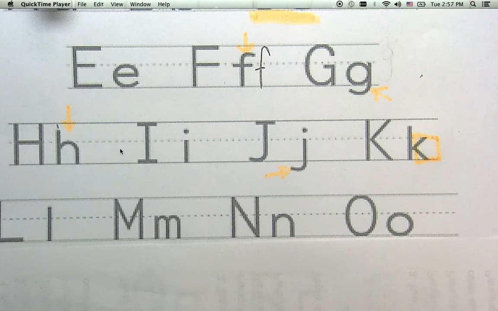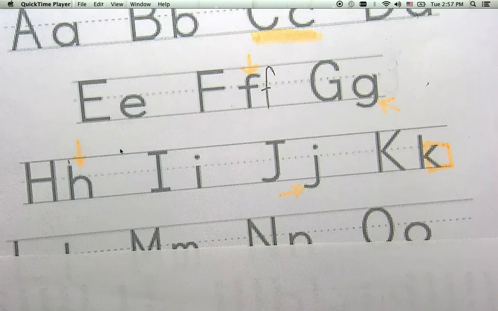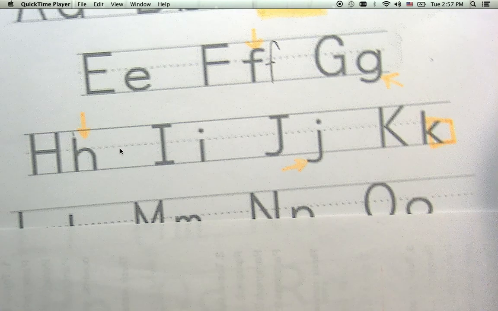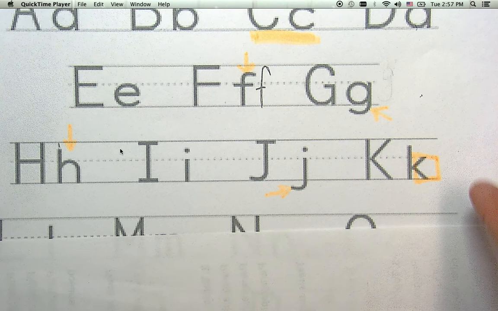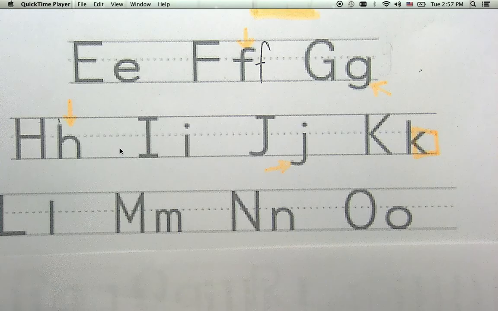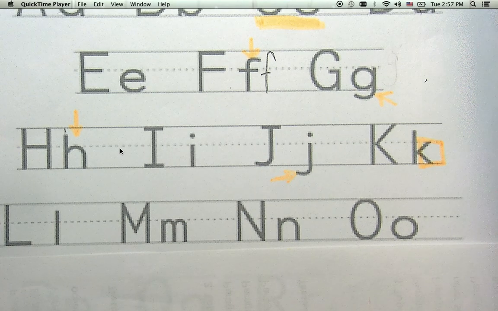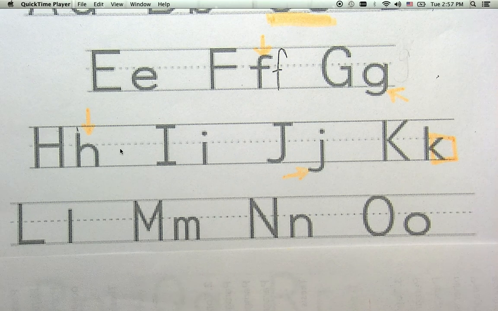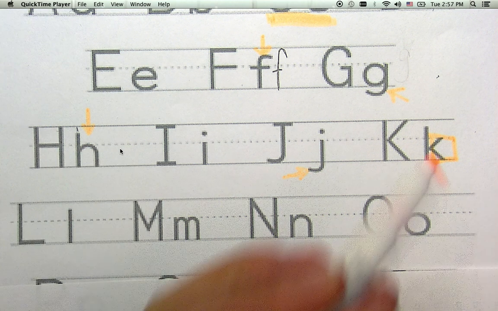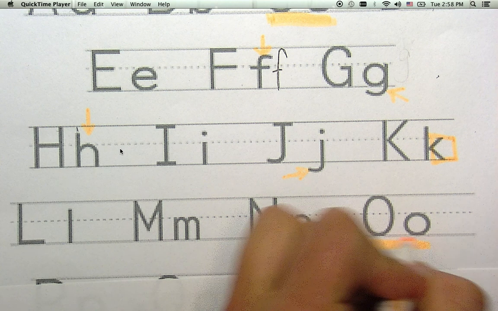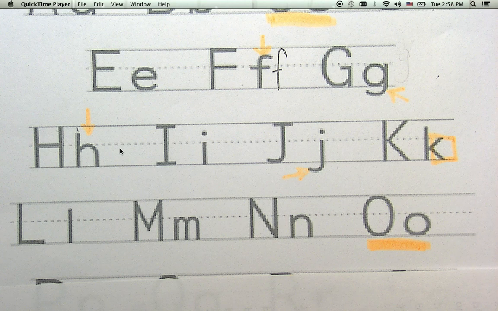With the L, we change both shape and size a little bit. With M, we change shape and size. With N, we change shape and size. With O, we do not change shape. And so therefore, O is very important. It is very important to remember the size of the O when you write a capital O.